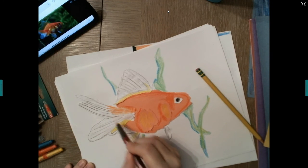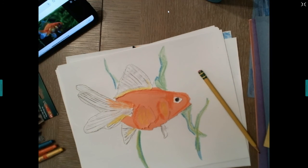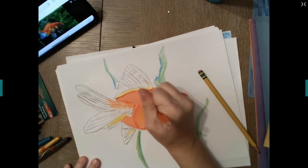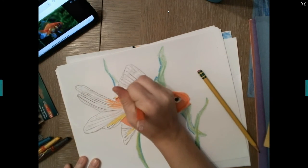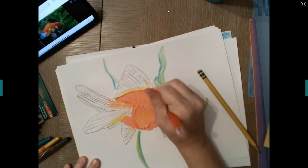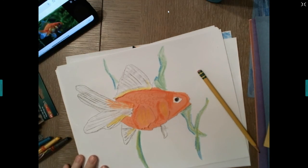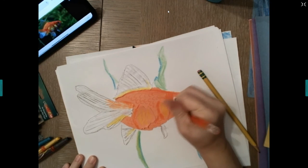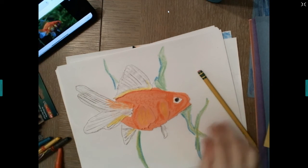Don't forget to upload a picture of your artwork for me so you can get a grade. Okay. If you wanted to, you could draw your scales, these little C's. Make sure you're looking at a picture so you can look at the shapes that are made and created, okay? If you don't look at a picture, you're not going to get details like this, and you want to make sure that you can add some details, okay?